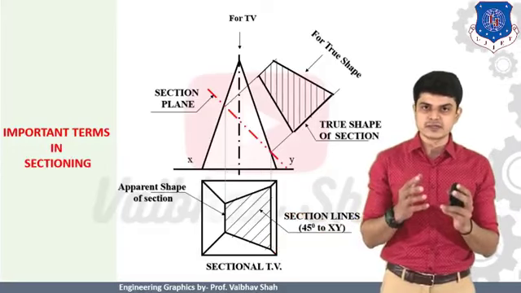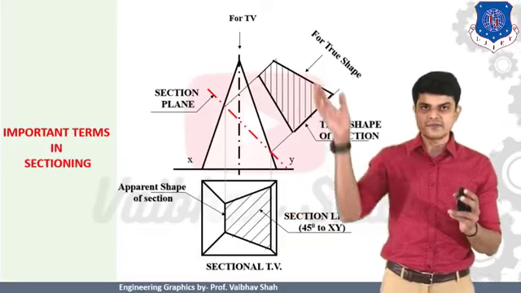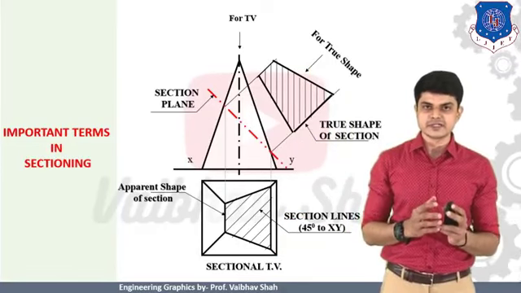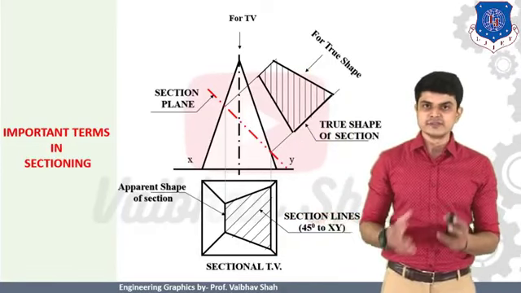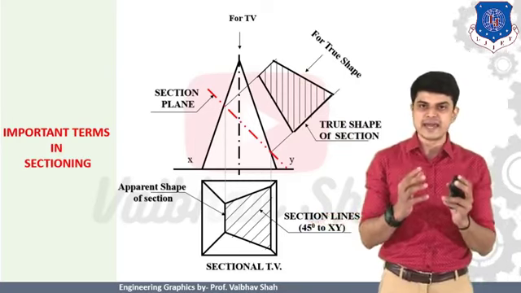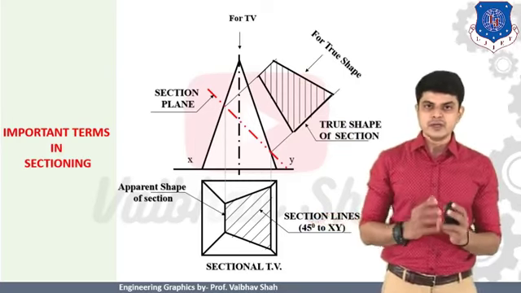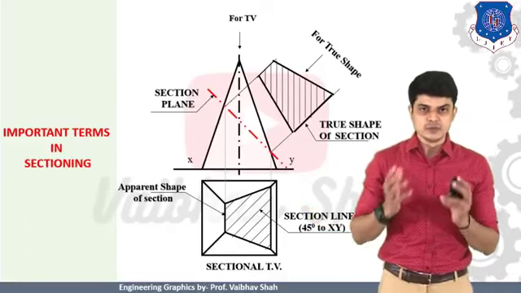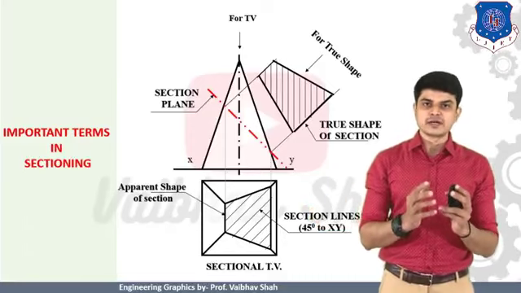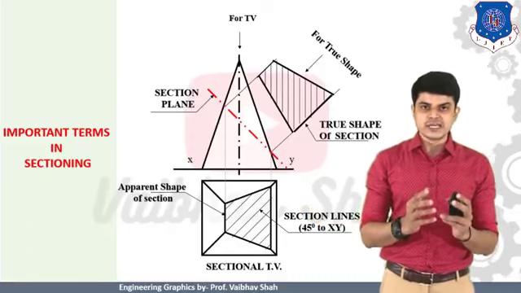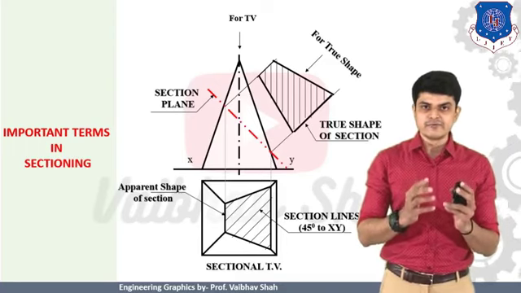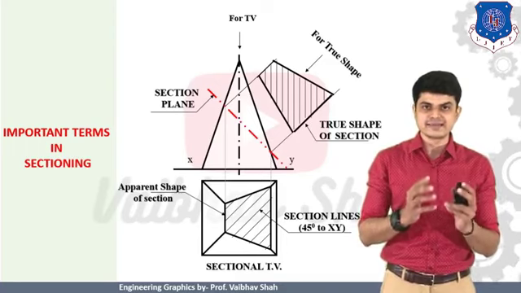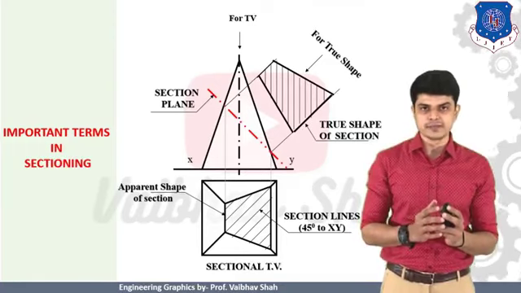So we cut our object, and then we take the top view from the top direction. When we are looking from the top direction, we can have this image generated. That's why this image is known as your sectional top view. Now, is it your true shape of section generated? No. Whenever you cut an object, the true shape can be generated only when you look at your object at a 90-degree direction to your cutting plane.